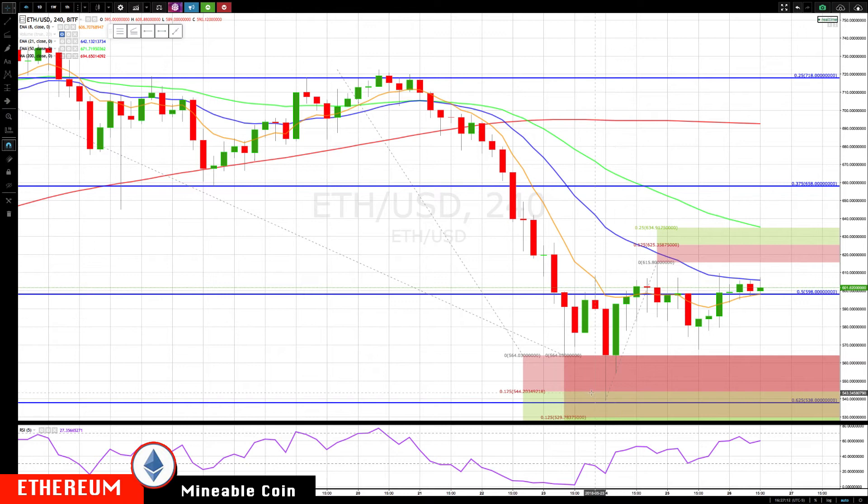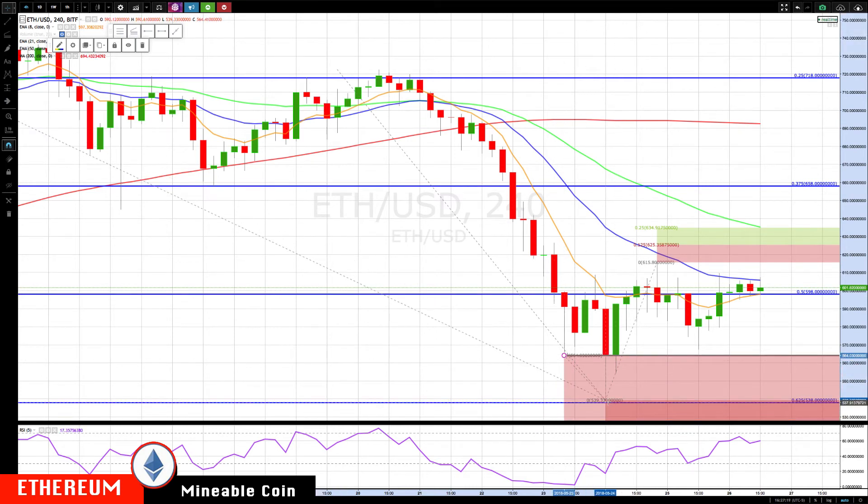Checking in on Ethereum — Ethereum spiked down just below our 544 level. We can update these lower due to the long horizontal channel pattern, so we'll update all our levels down in case this does not hold. But Ethereum is looking a bit stronger — we have now made a higher high and a higher swing low. If we get above the 615 level, that'll put us above the rotation zone on the four-hour, which is really good.